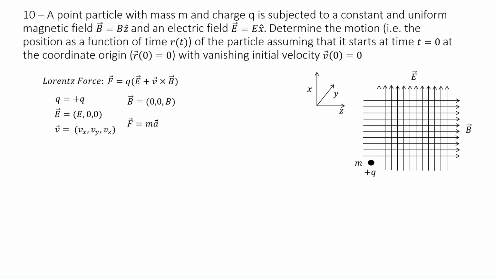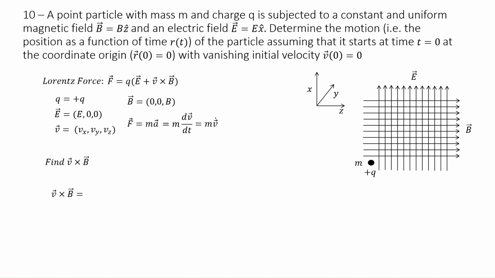And force equals mass times acceleration as Newton's second law. But we can rewrite our acceleration as the change in velocity over time, or as I like to say, v dot, which is much easier to write and saves us time with the fractions. Now, first thing we need to do to solve for the Lorentz force is to find v cross B.